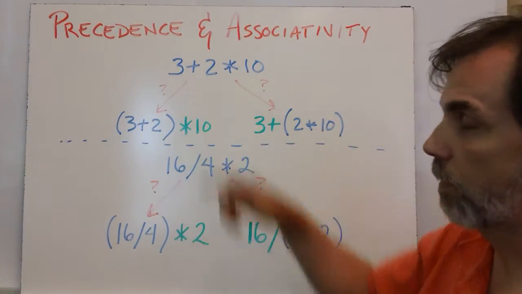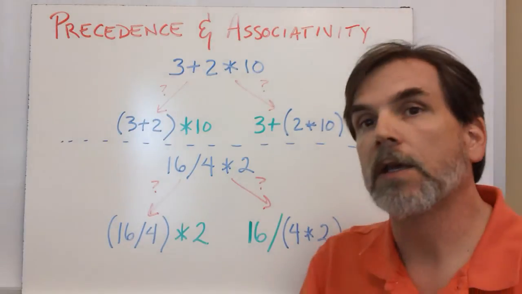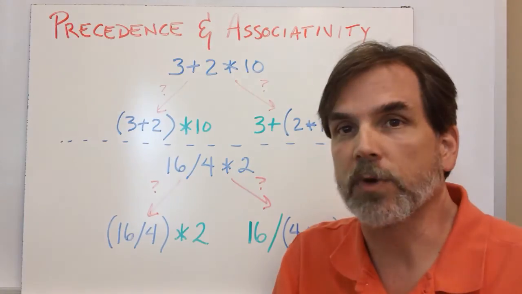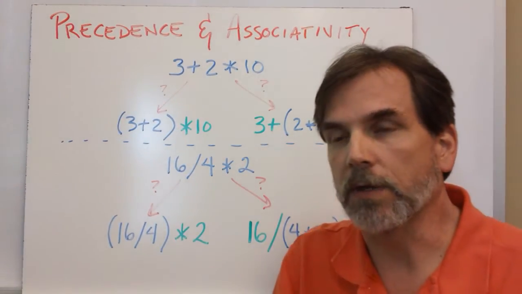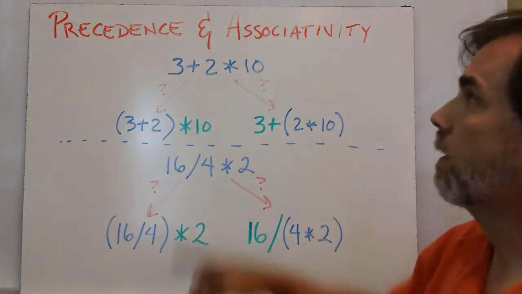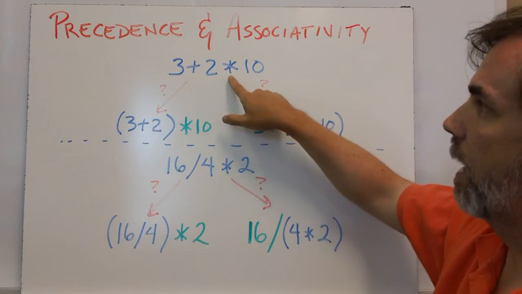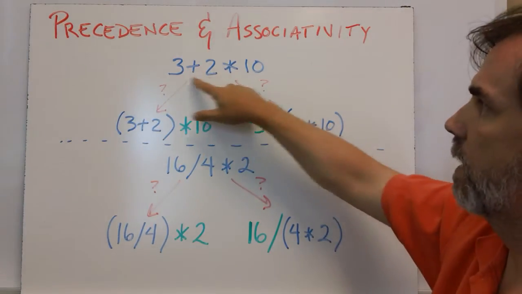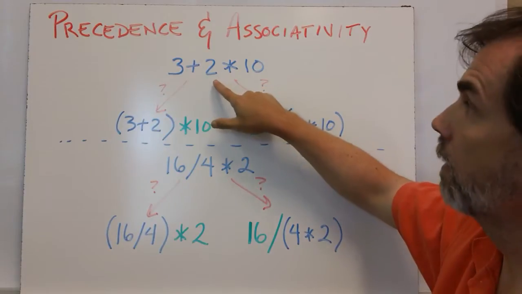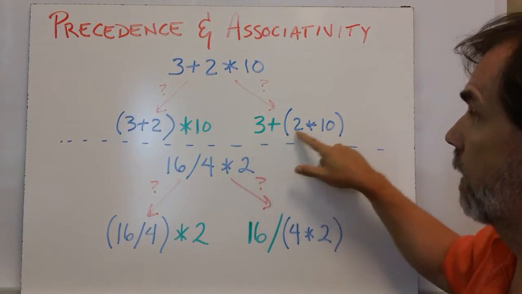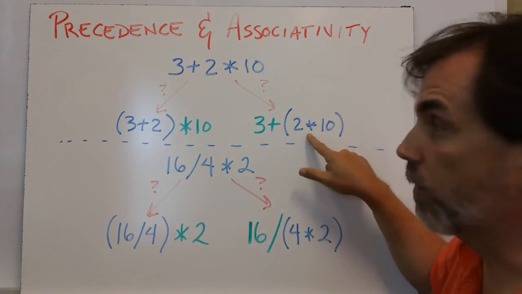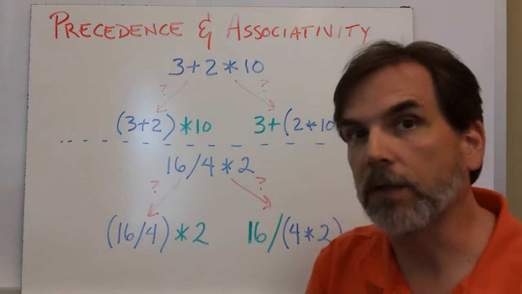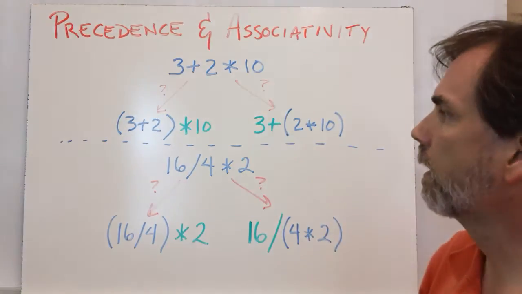The C language carefully specifies the precedence of each operator relative to all the other operators. And so in this case, we have that in a chart. It's on page 602, I believe, in Patt and Patel. It's also on the inside back cover of the C Primer Plus book. And it's also on the reference sheet that I handed out in class. So we know from that table that multiply has a higher precedence than plus. So this expression in C will always be executed this way. The 2 times 10 will be computed first, and the result will be added to the 3. This will not be the way that a C compiler will evaluate that expression.